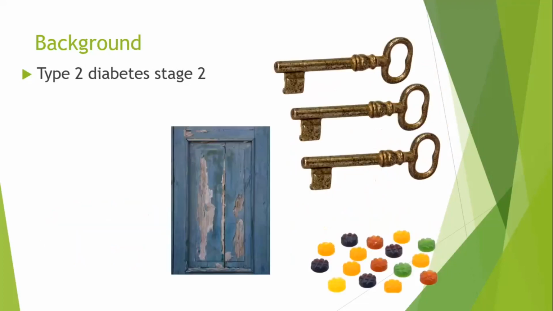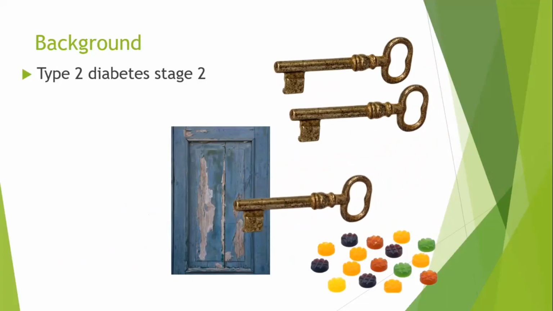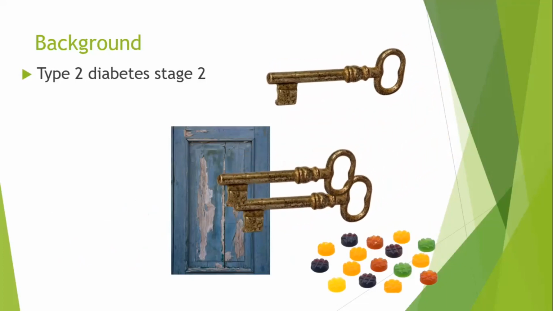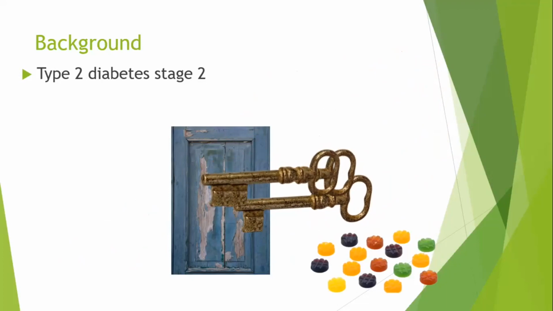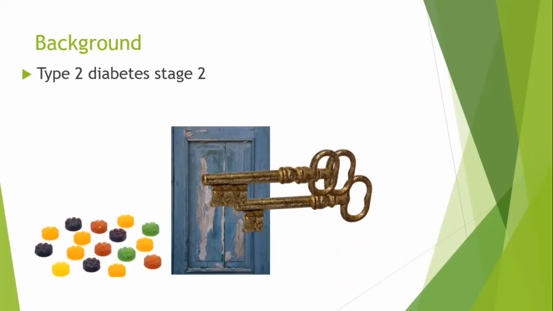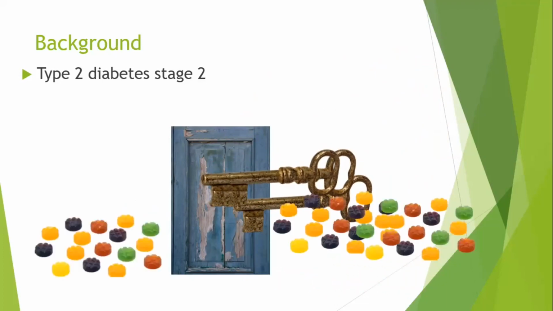As you can see in the second diagram, the door has now become so insensitive and changed that you're going to need 3 keys to open the door. And in this illustration, you'll see that despite the fact that you have enough insulin to open the door, it's taken so long that you will have a buildup of glucose within your blood, which will give you hypoglycemia. So this is just the mechanism in which type 2 works in stage 2.